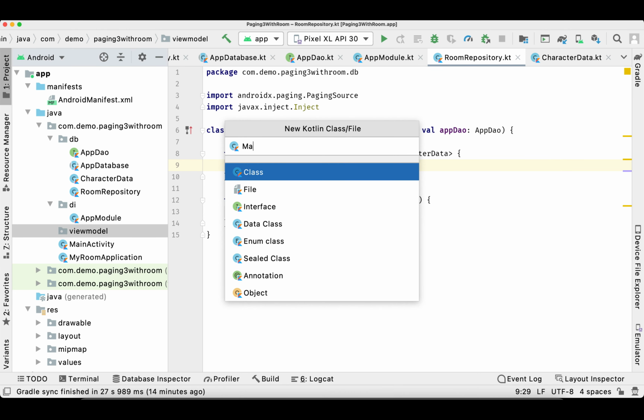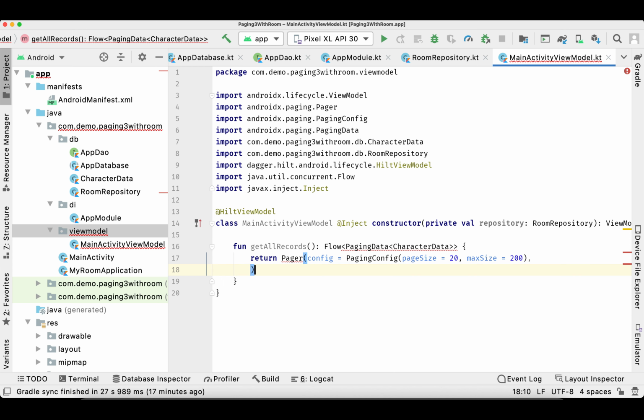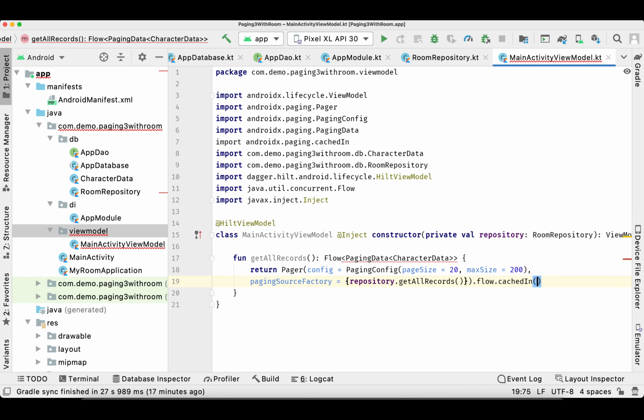Paging config will define the page size, some records like 20, and the max size like 200. That's better. Another parameter will be the paging source factory, that is our repository dot get records. So that is the function which is going to return paging source, and then flow dot cache in view model scope.